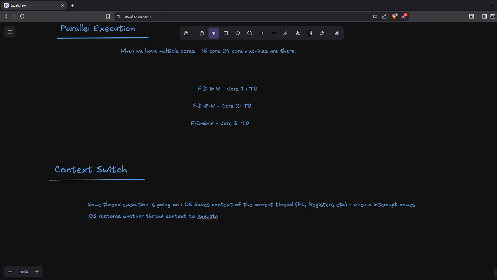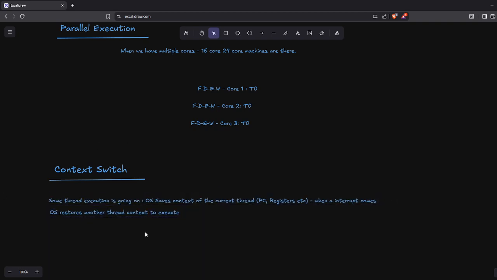Now let's understand this concept in a little more detail with the FDE cycle. Suppose a slow instruction is going on. Do you think, if a slow instruction or some slow execution is going on, the context switch will play? So my question is, for a slow instruction in the execute cycle, do you think a context switch will happen?